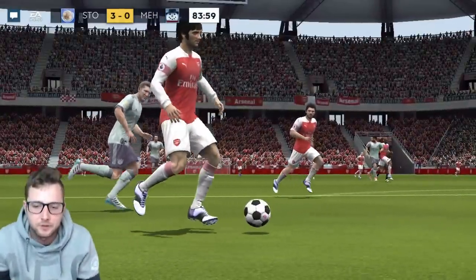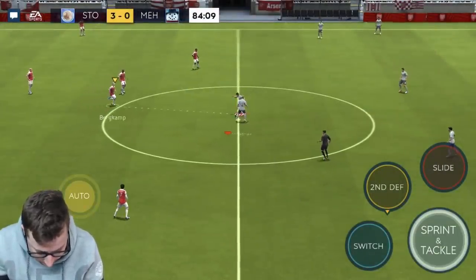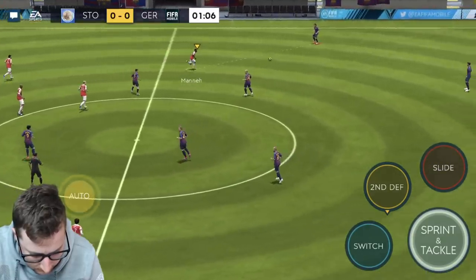You can't stop him, because if he goes after it, he just puts a cross in, Bergkamp finishes it. You go after him, he can one-on-one you. So I've never had a card that can one-on-one like that. You know? Hey, Coutinho. Mane.